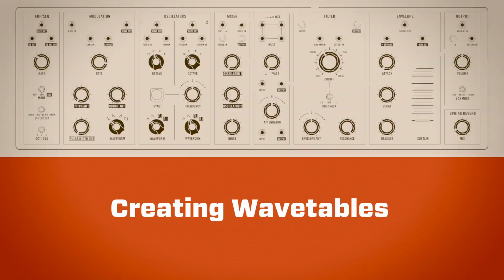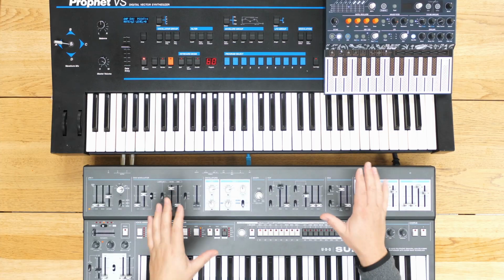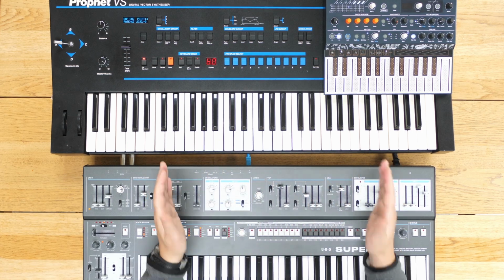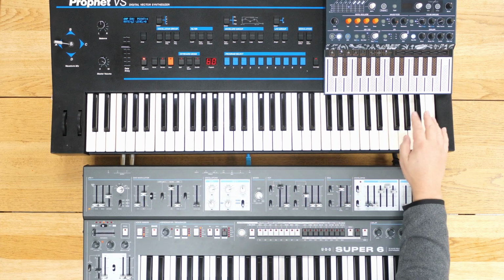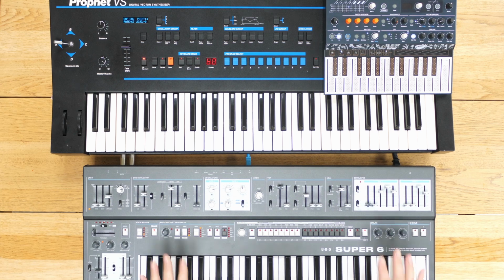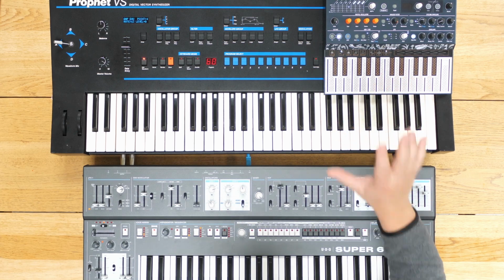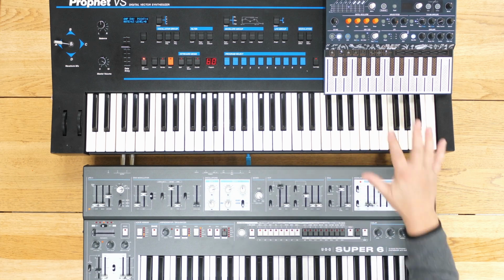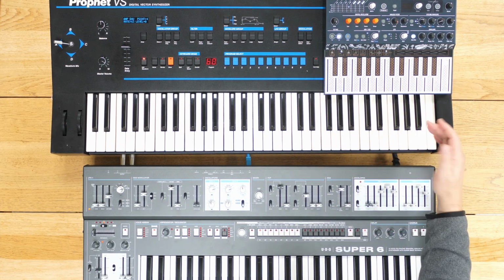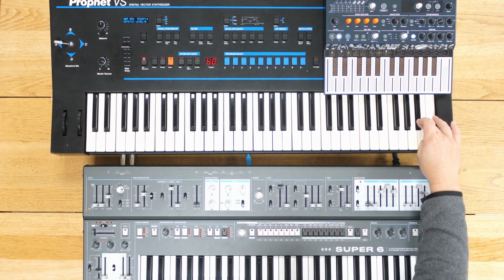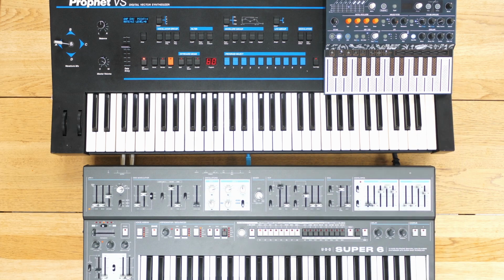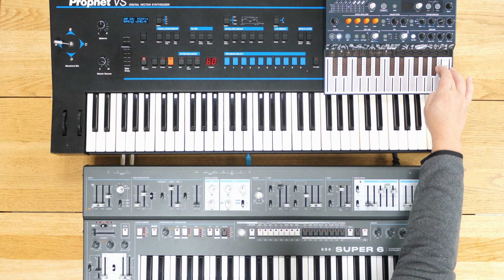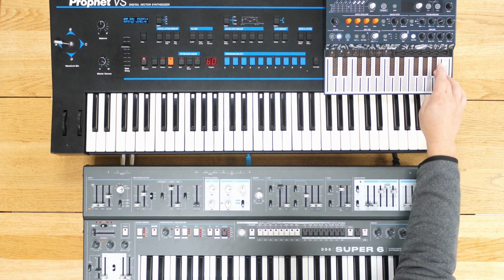To quickly demonstrate how important it is to get those crossover points right, the start, the end point, and the sample length. Perfect. Here's one I've created on the Super 6, or for the Super 6, transferred to the Microfreak and just messed up on the files. So they sound right. In fact, if you listen to the Prophet VS, you can hear lots of little aliasing bits going on in there. The Super 6 is a lot cleaner. But that's beside the point. Here's the Microfreak. There's a little buzz.